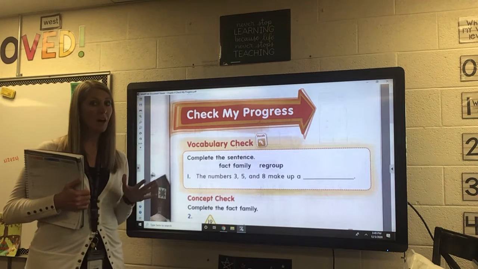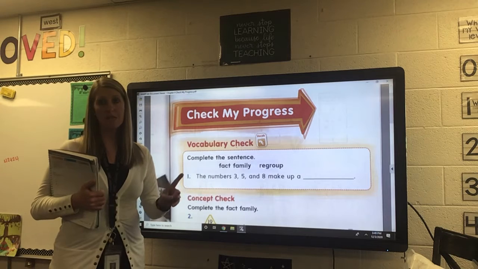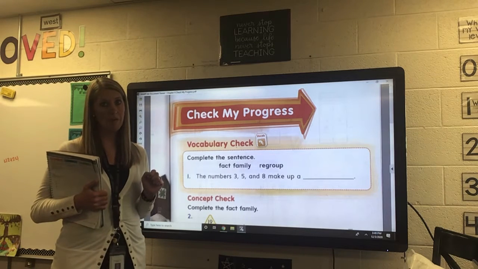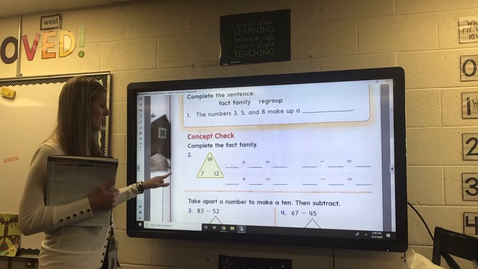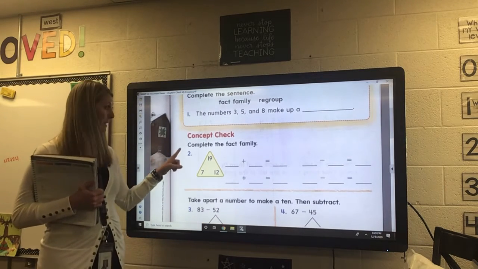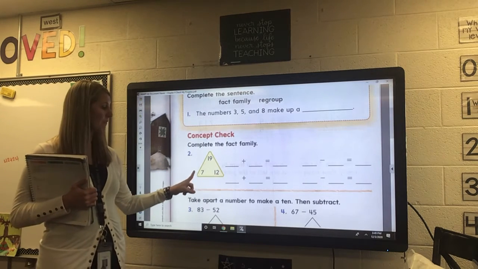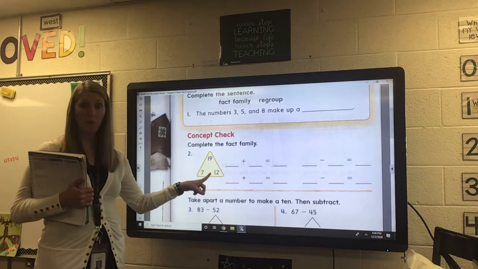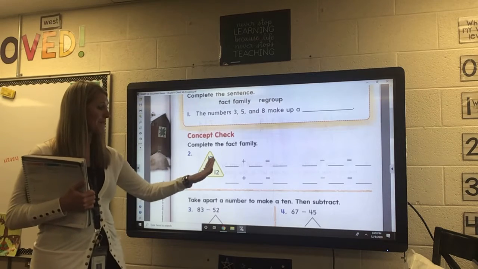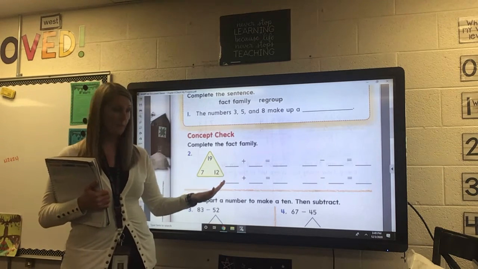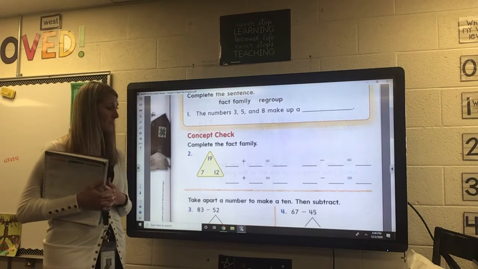Anytime you need to pause the video, please go ahead and do that. If I'm going too fast, just pause the video so that it can slow down, okay? All right, now on number 2, you are going to complete the fact family. There's our fact family triangle. We have our brother and our sister, 7 and 12, and we have our mom and dad, the parents, number 19. Give me 2 addition fact families that use these 3 numbers. Go ahead and write those.